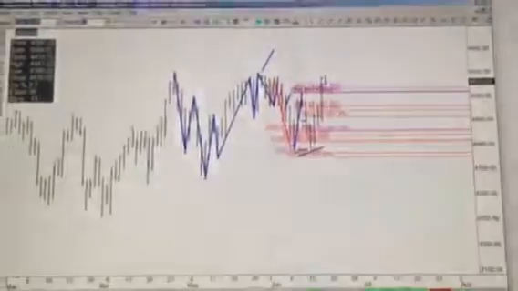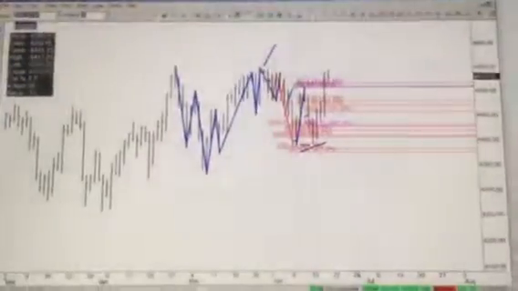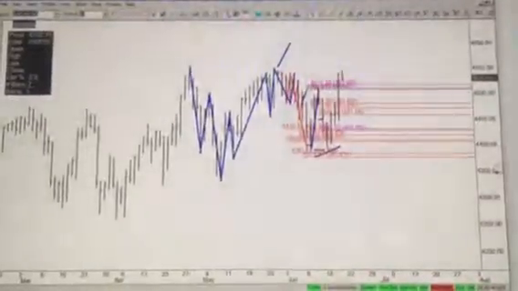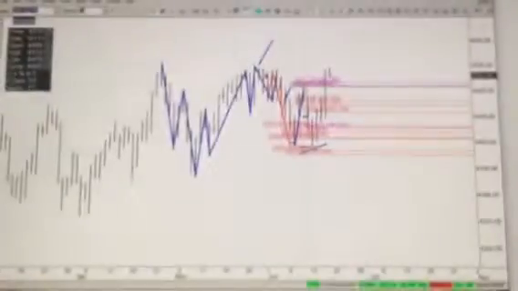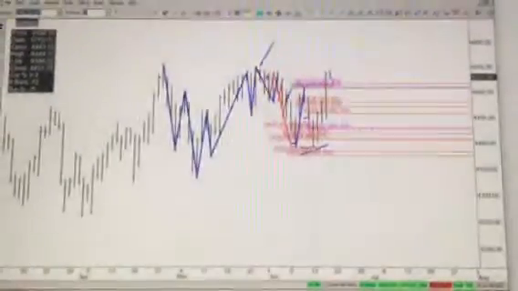So when this low formed and I recalculated balance prices, what it told me was the valley after the current swing will end the downtrend. So the valley after the current swing. So the current swing at this point is up. This is the current swing. So the valley after the current swing will end the downtrend. So this is the valley after the current swing.